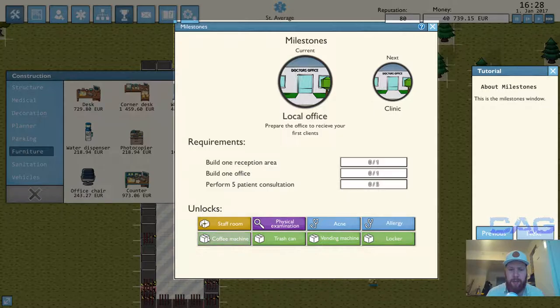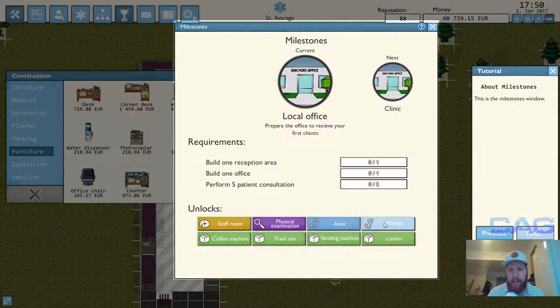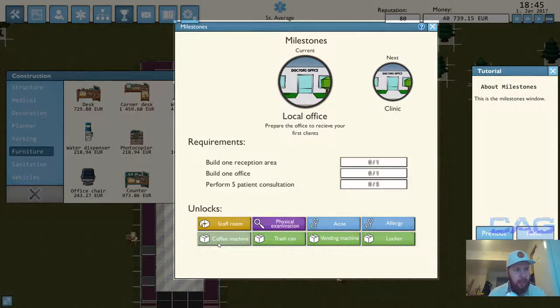What that gives you is access to a new room. These are yellow. It gives you access to a new task, physical examination. And you can also treat a couple more illnesses, like acne and allergy. Crazy that you have a hospital that cannot treat allergies from the get-go, but what do I know? The doctors that we can hire in the beginning probably didn't go to medical school. I don't know. You can also build different objects, such as the coffee machine, the trash can, the vending machine, the locker, and so on.